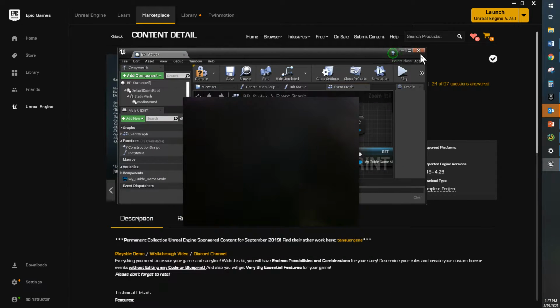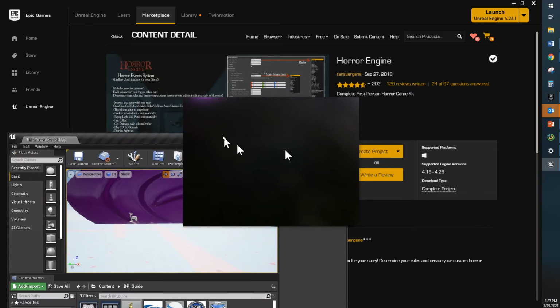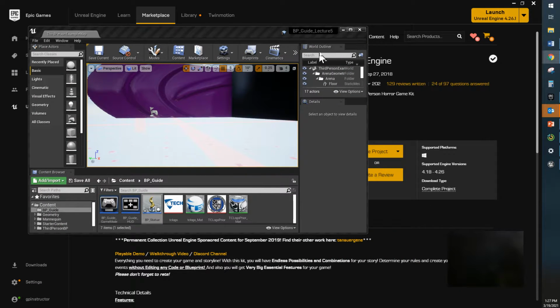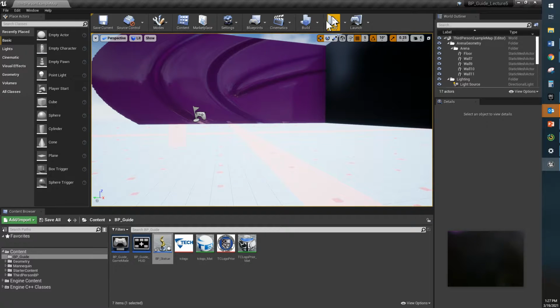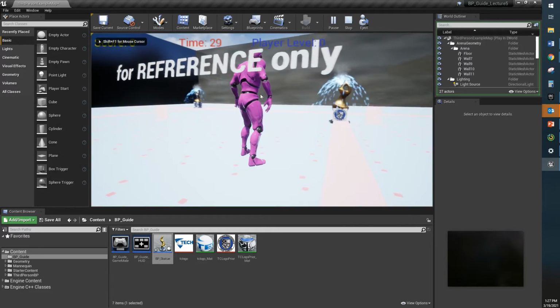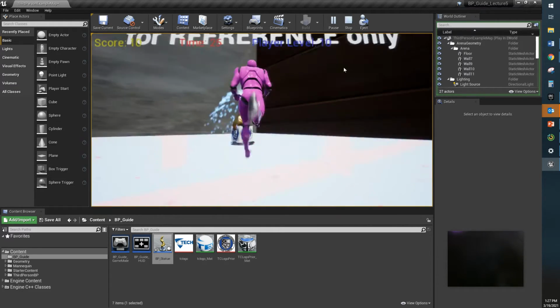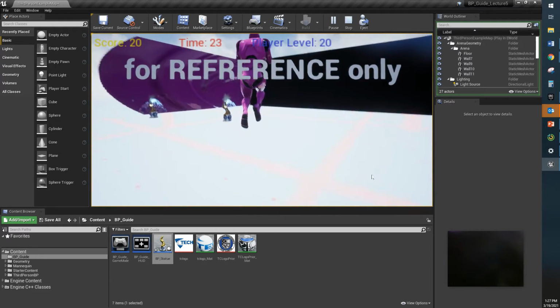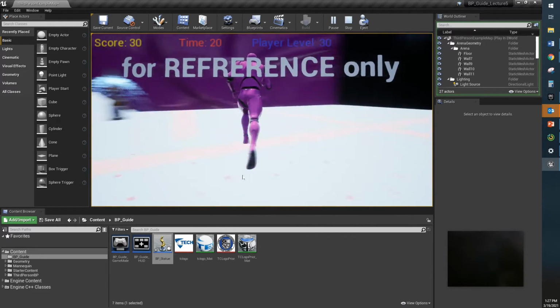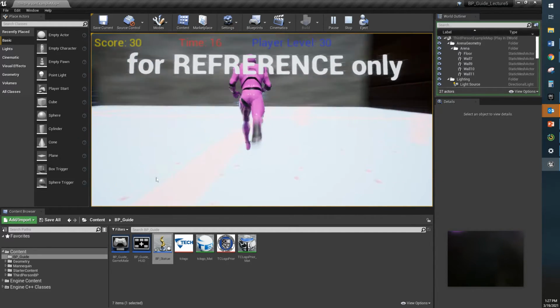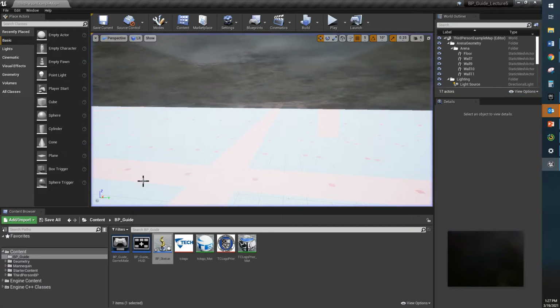I can close out of the current blueprint and close out of the current project. This, by the way, is the sample that I put up for you guys for Lecture 5. Before I move on from here, I did give you a sample. It does have this obnoxious thing in the middle of it that says for reference only, in case somebody was going to be silly and just try to turn in my work and not get the work done. The point is not to get the work done. Forget about the timing. The point is for you to actually learn the content. So if you have questions, ask, please.